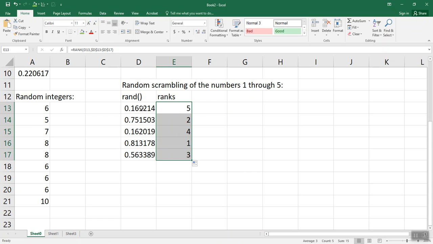And so it's saying this 0.16 is the 5th largest thing, this 0.81 is the 1st largest thing, and this is how you can avoid ties in the integers, because these numbers will never have a tie. Alright, so those are the 3 basic ways of doing random numbers in Excel.